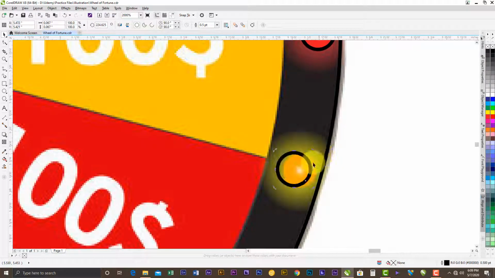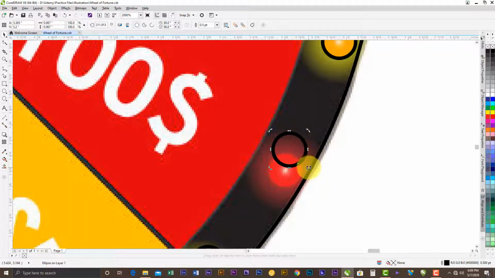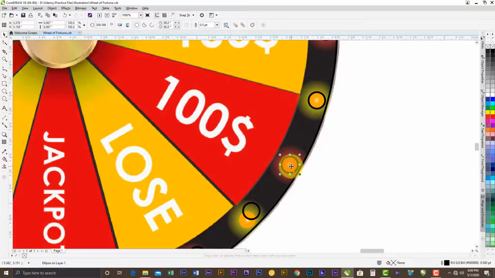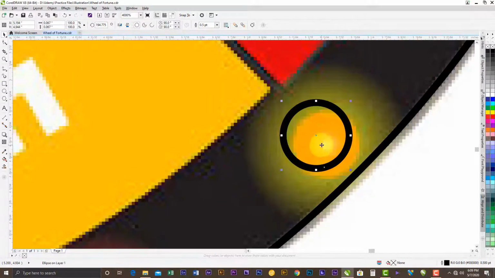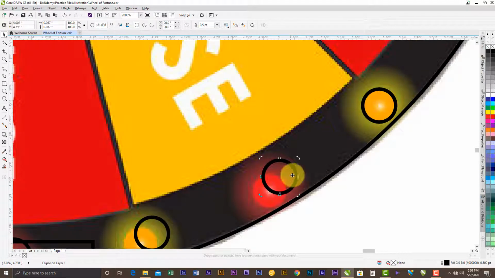Just like that, move into position, rotate, move into position, rotate, move into position, rotate back, move into position, like so.